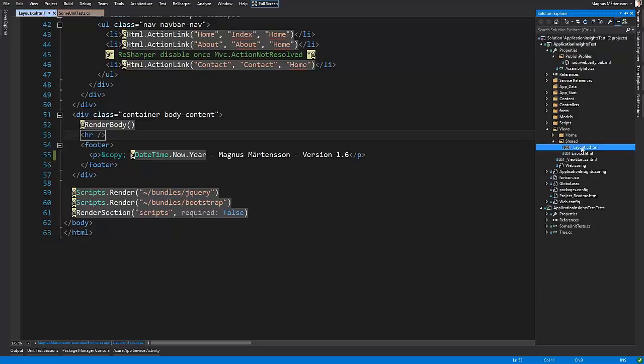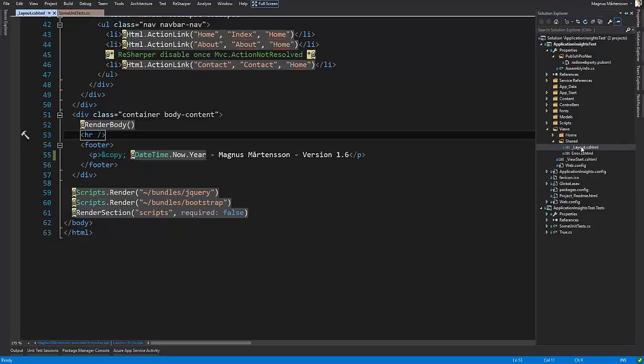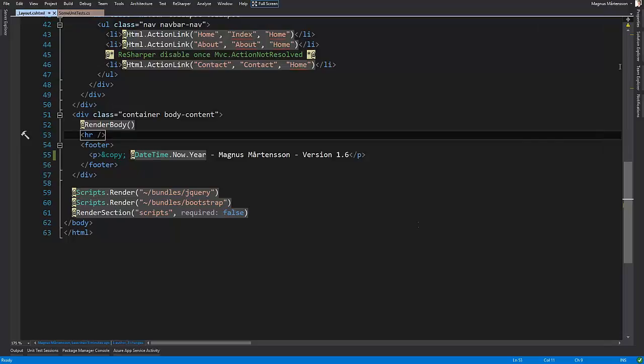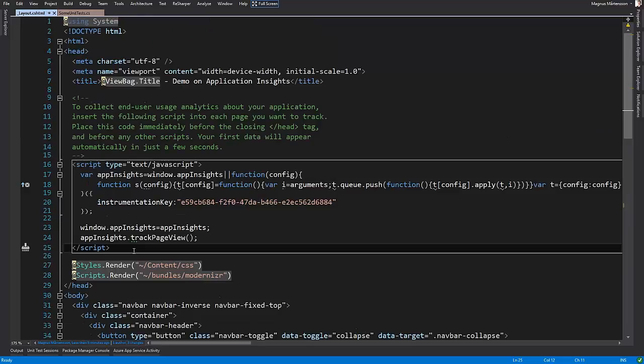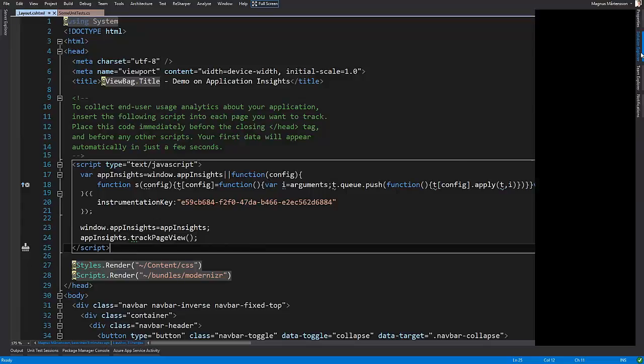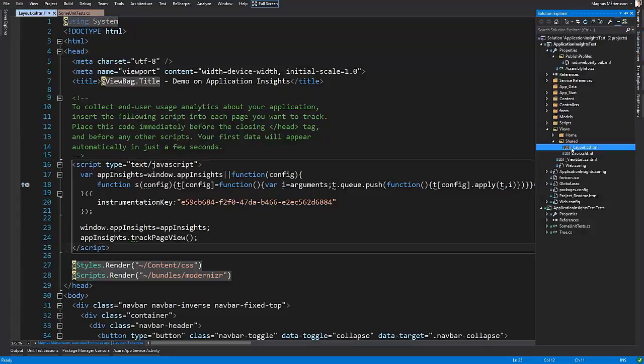I've done one manual thing that you can do if you want to get analytics of your website automatically, and that's to add this typical script section here, which will collect interaction and things happening on the browser side of your application. Optional thing that you can do, but it's the same with Google Analytics and other options that you insert this little script piece to collect analytics. That's the one thing I changed here.